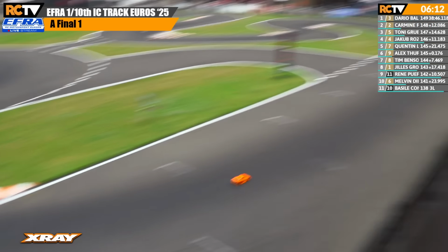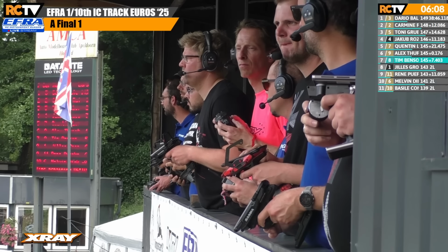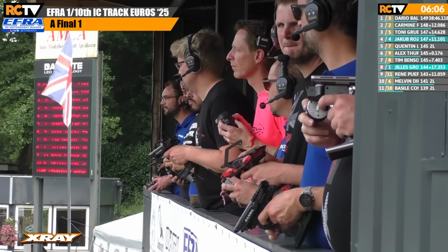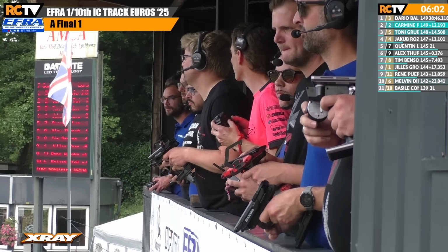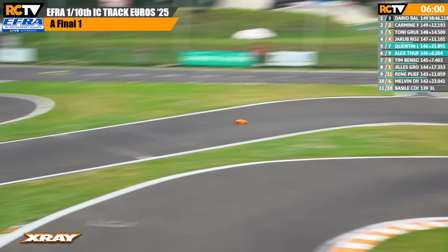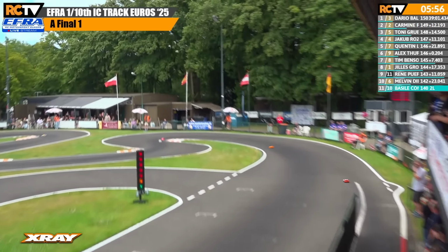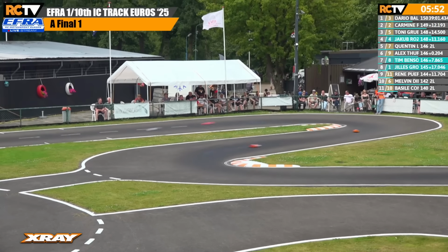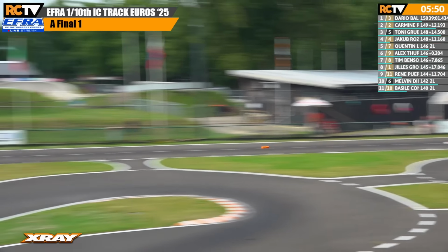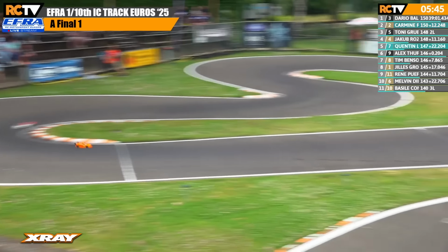Yeah, we're driving 100% pit stop strategy, all on 100%, and that is what needs to be done to get European champion. You cannot make any mistakes. You cannot lose a tire, you cannot flip your car, you cannot flame out, because there will be someone who has everything 100% in order, on point. And at this moment, it is Dario Balestri who has everything on point.